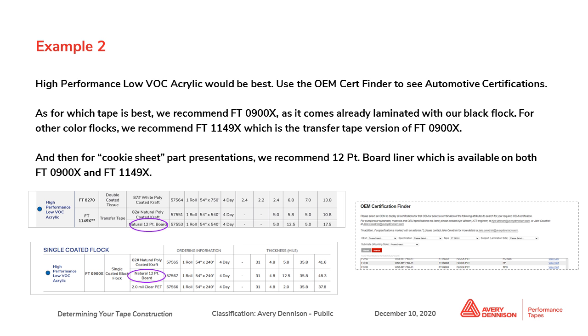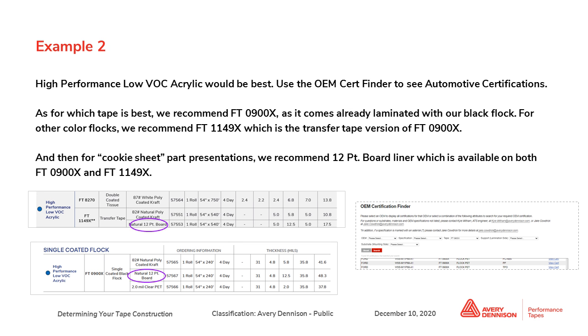We have two adhesive options within the core series. We have low VOC acrylic and high performance low VOC acrylic. And this being automotive, the correct answer would be high performance low VOC acrylic. You're going to see some high temperatures in the car. You might have to deal with some difficult specifications. So we would recommend the high performance low VOC acrylic for automotive.